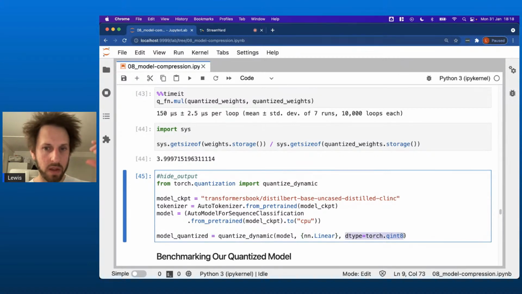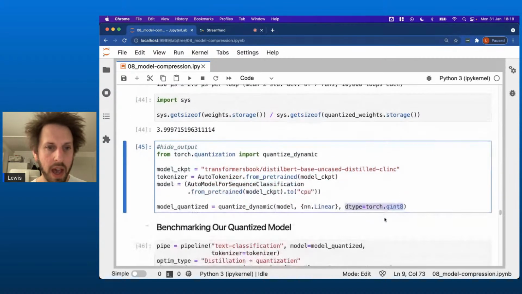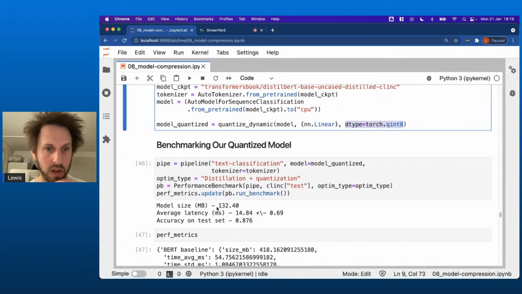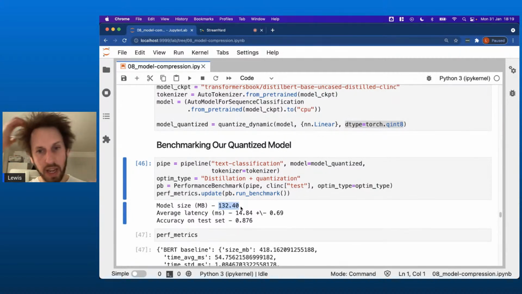And then you specify the target data type you want to quantize to. In this case, I'm using one of these 8-bit integers, so we're going to reduce the precision by 4. If we do that and run this model again, you can see that quantization has halved yet again the distilled model, now into a quantized one, which takes up less space. And it's almost halved the latency again. We started off with 54 milliseconds with BERT, then went to something like 26 with the distilled version, and now we're at 14. So quantization is giving us roughly a 2x boost in latency compared to the distilled version, and almost a 3x boost compared to the teacher.